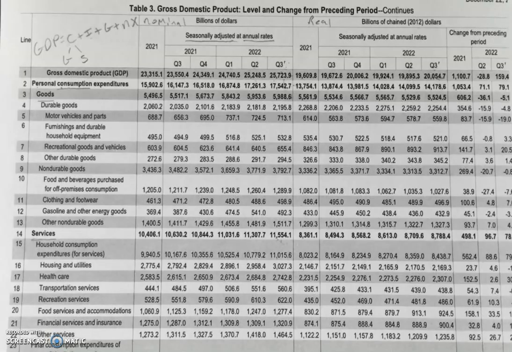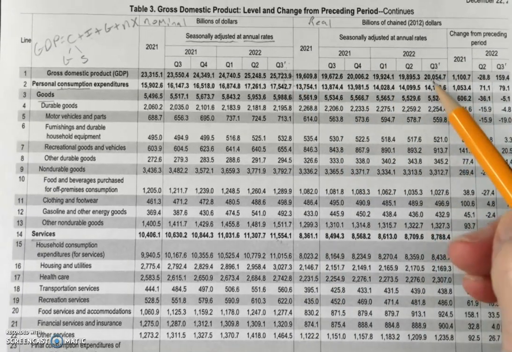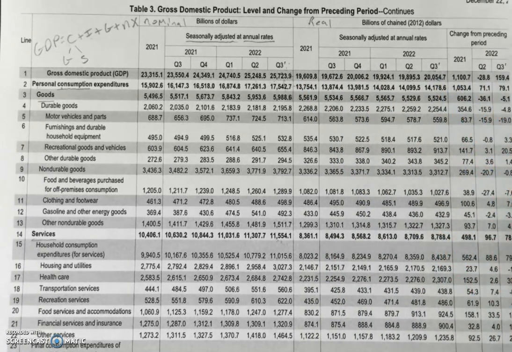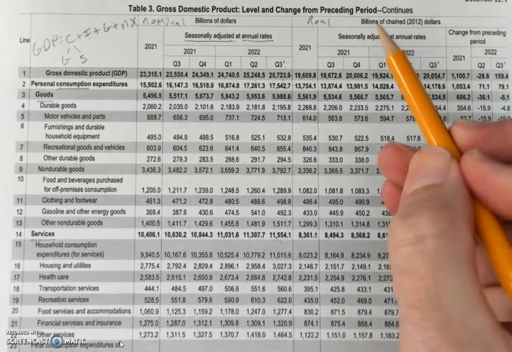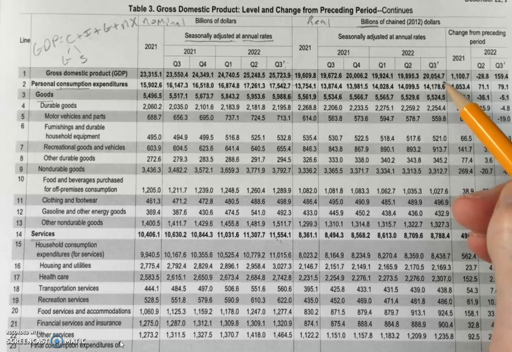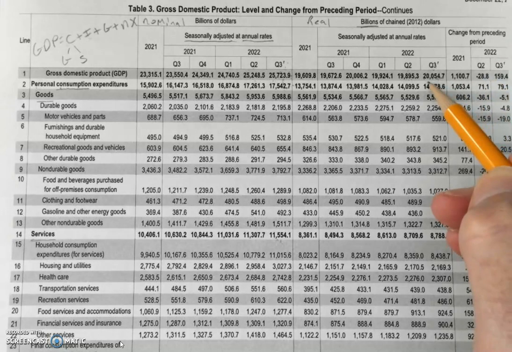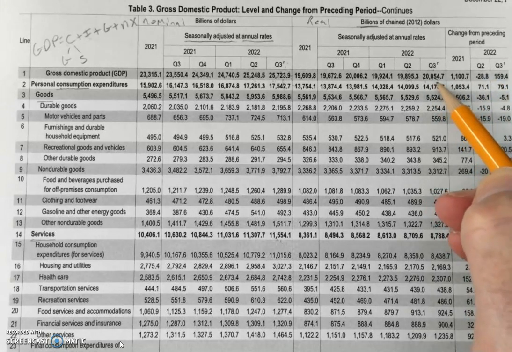The last thing I want to mention is denomination. So I've been referring to just the pure number here of, say, 20,054. But these are in billions of dollars. So when you're in billions, you need to add 9 zeros to these numbers. Effectively move the decimal 9 places to the right. So this is actually 20 trillion 54 billion.